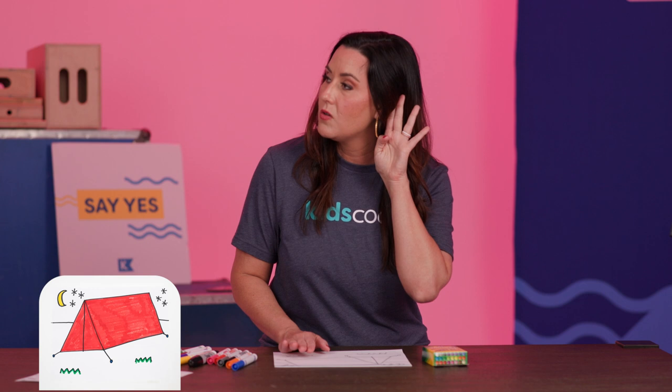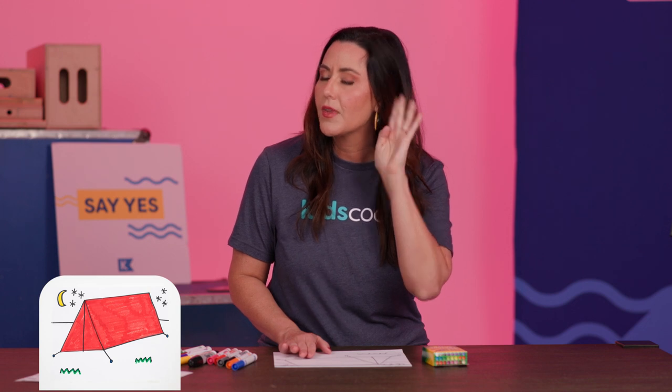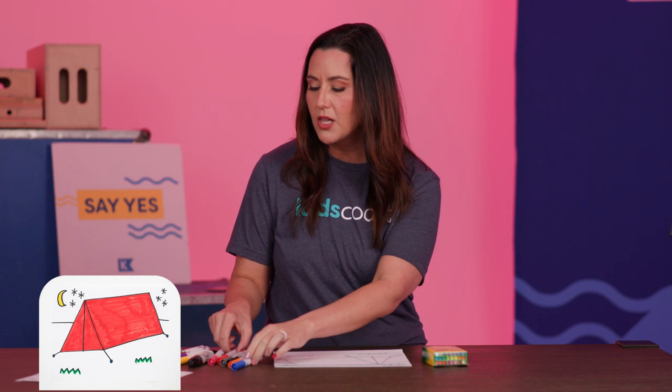Oh, I hear blue. I hear some yellow. I even hear some pink. Oh, I love that. That's very exciting. I like a pink tent. Wonderful. I can't wait to see them. Okay, now let's get going coloring.